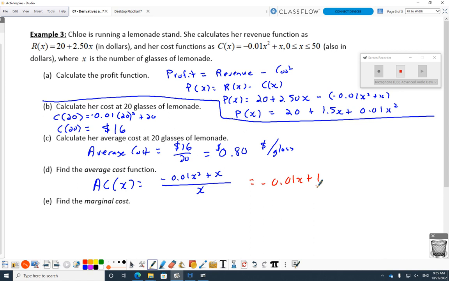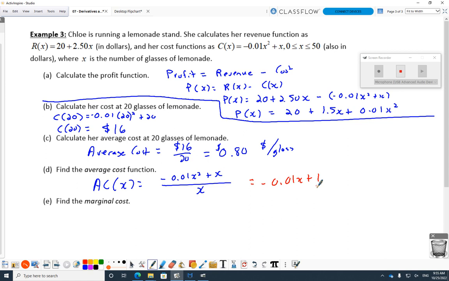Yeah. The cost of the jug was a lot. Imagine if she only sold one glass of lemonade. She'd have to sell for 25 bucks to make up the cost. But as that cost of the jug spreads out over a lot of glasses of lemonade, it becomes less and less. So the average cost keeps dropping because she can spread that cost out. This is why when you build a new building or you build a new factory, you want to use it for a long time, because that cost gets spread over a long time.